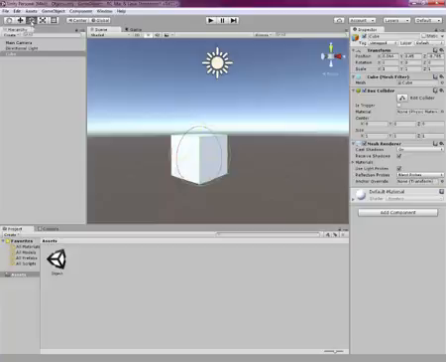The Rotate tool, you can see the 3 axes, the red, green, and blue. You just click on that line. I'm clicking and holding, and I'm dragging the mouse. That is actually the Rotate tool, which the hotkey is E.